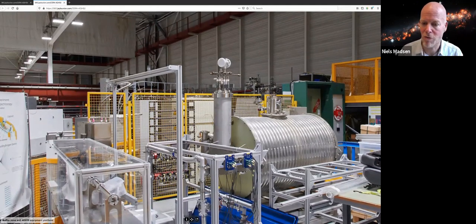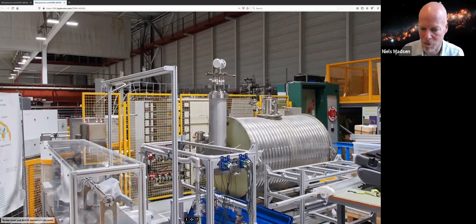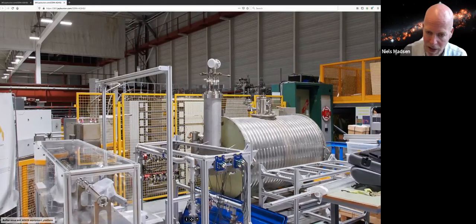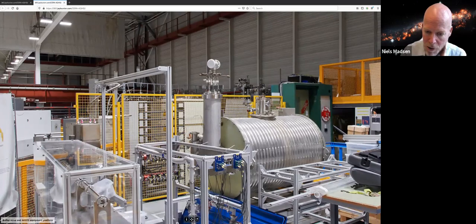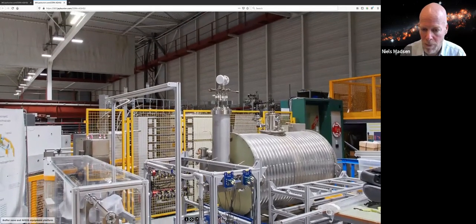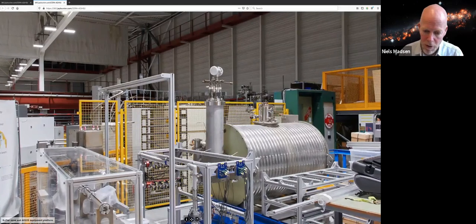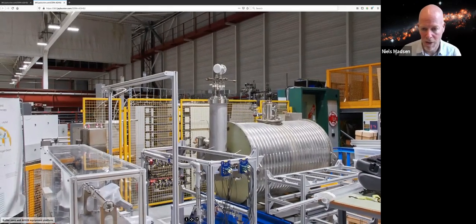So you need some sort of onion structure where you slowly go down in temperature. You can't just stick a copper bar into your liquid helium bath. It would make an enormous glacier of ice on top. And in fact, that's what this whole tower here is about. It's about transitioning from room temperature up here on the top, in principle at least, to liquid helium temperature down here at the bottom on the inside. And of course, it's all like a thermos bottle, so it's shielded in all kinds of ways.